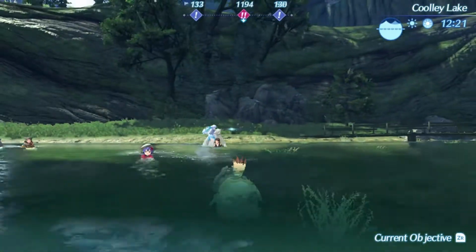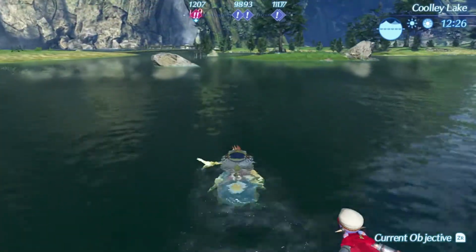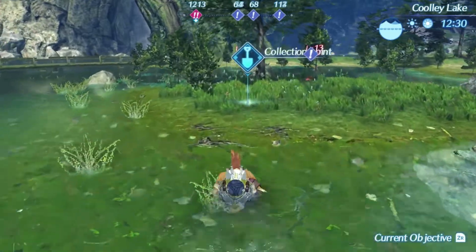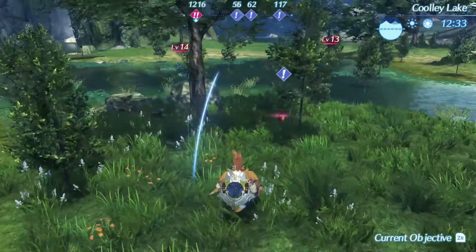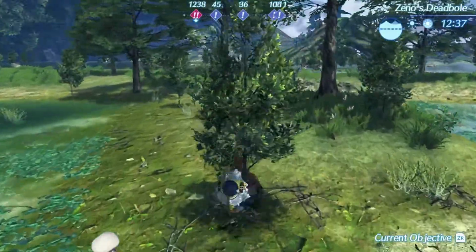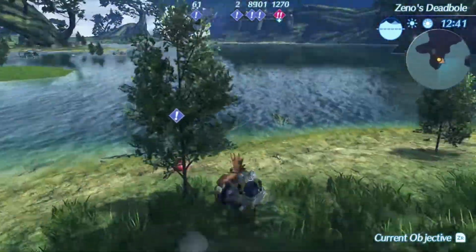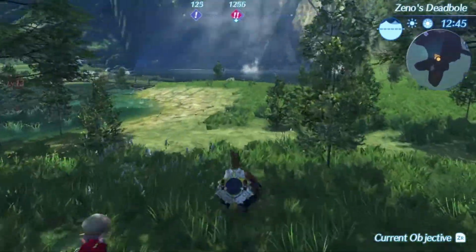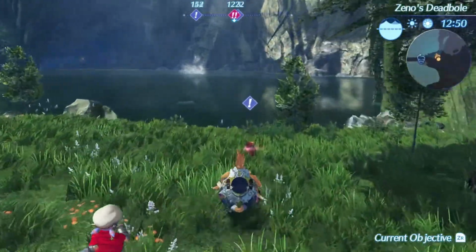Also, right here, Tora is swimming. Tora begins swimming earlier than Rex and Mia. He is shorter after all, so do keep that in mind. When you're swimming, you can't attack. Take a peek here. So just be aware of that, and you might not want to be fighting near the water if you are playing as Tora. I've also just switched to Tora because I've been playing as Rex quite a bit, and I need to play as the other characters more. So that's really just my main thing about that.